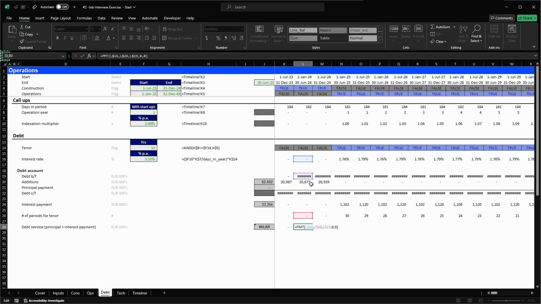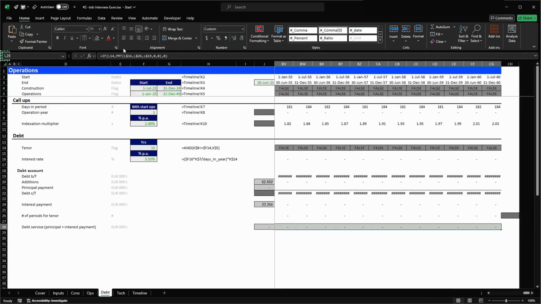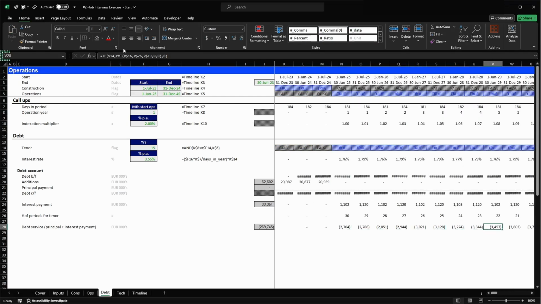Okay, so let me see what's wrong here. Okay, the reason why it's wrong is because it's not able to calculate since there is a 0 here and a 0 here. So we have to make a check first. Let me delete. We have to do a check. So let's redo it. So if this is true, then you make the calculations. Otherwise, comma 0. And now I think we should be okay. We just have to format to comma 0. Control paste across. And here we have our debt service. Okay, so that's it. This is going to be our debt service.